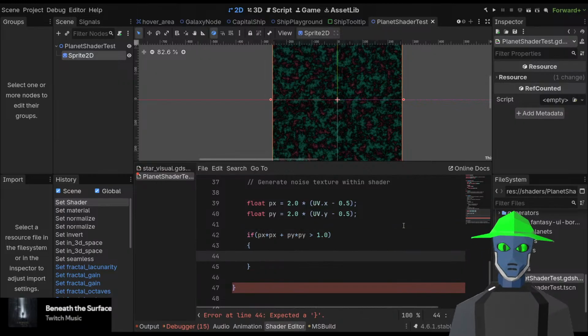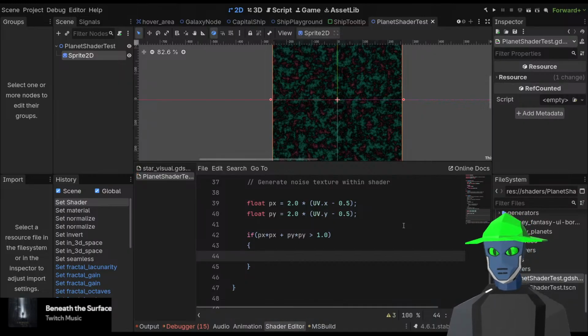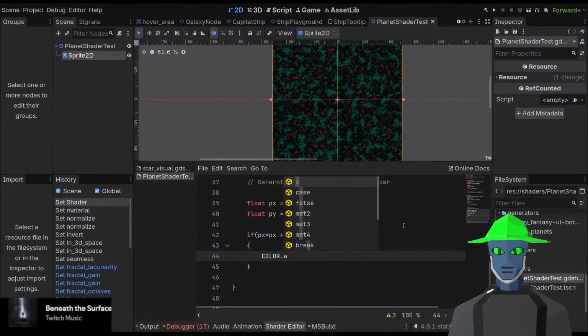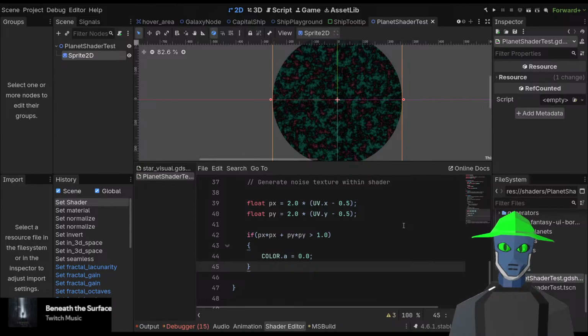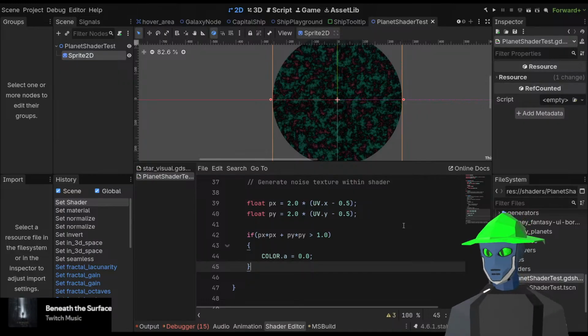If it's more, we don't need to display it. So we say color.a, which is alpha, which is in terms just how transparent it is or opaque it is. Look, we are back at the sphere. Good.